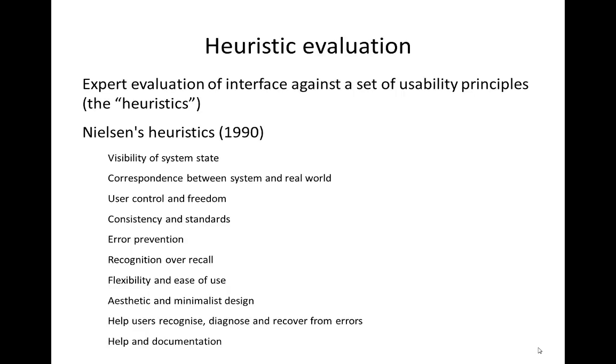Do you understand what state the system is in at a particular time? So, for example, things like the eternal worm of waiting, whatever that's called. I'm sure it has a proper name. Does anybody know what it's called? The thing that goes round and round while you're waiting. I'm sure it must have a proper name. Anyway, so the visibility of the system state. So is it thinking and should you wait? Or can you interact with the system? That might be an example.